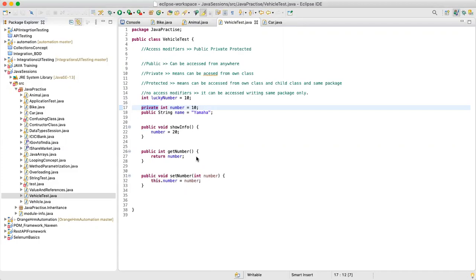So the basic reason of encapsulation is that you actually want to hide data from your class, right? You do not want each and every other class to mix with your data, to play with your data, right? So the main motto of encapsulation is you want to hide your variables or your data from others.